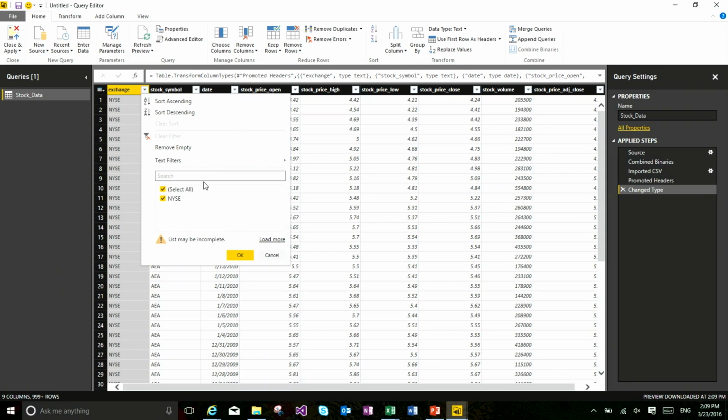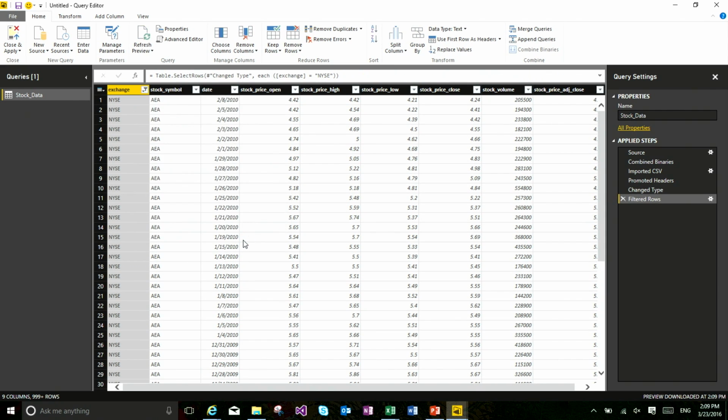Now, there's a catch here. For the first file, we actually analyzed, and we realized that we could promote the first row as headers. For the next file that comes 40 megabytes later, we still haven't even processed that, because remember, we're working on a data sample. What you could do is come and filter, and you'll actually want to exclude that column header. So what I did was just go to the filter menu, click load more values, and now we're actually scanning additional files, which hopefully we find here. And we found that there's NYSE, which is the actual content of the data, and then exchange is the headers for the next file.